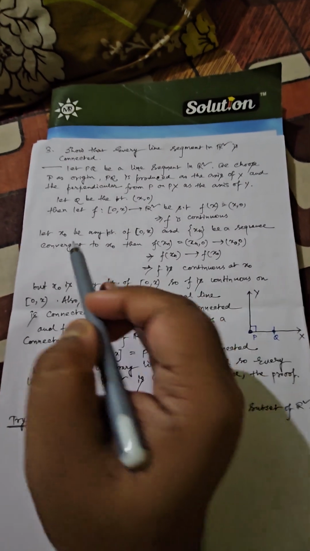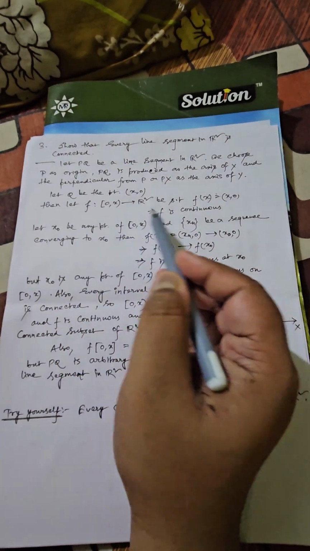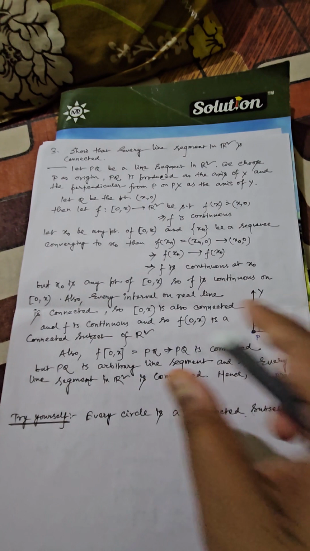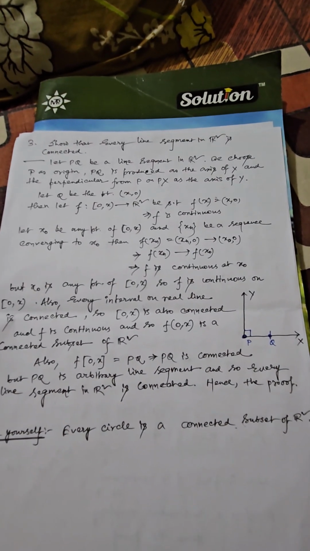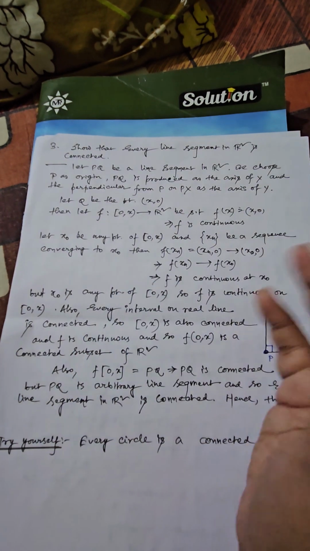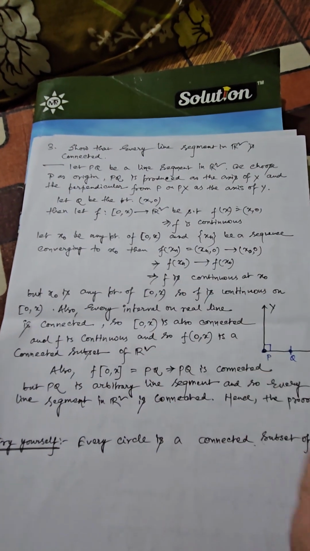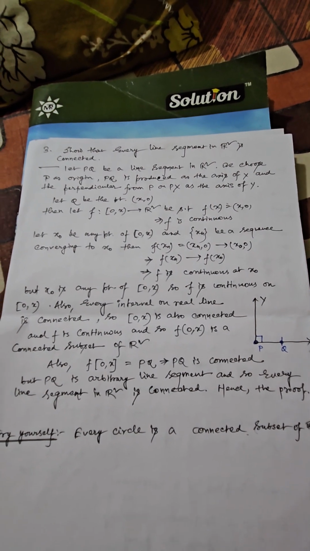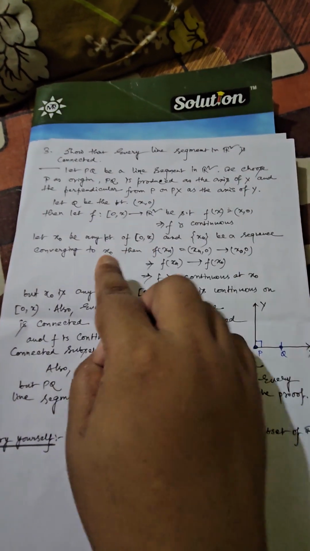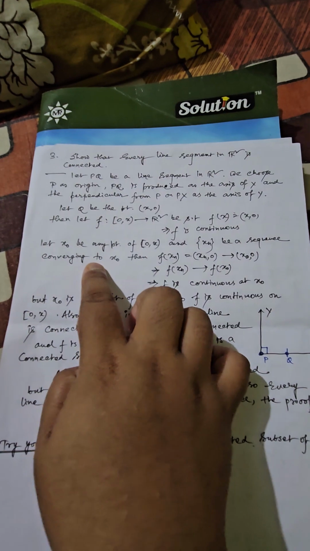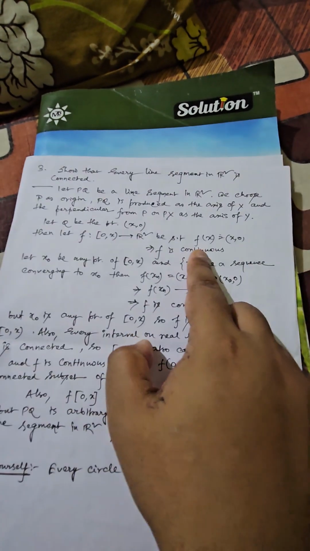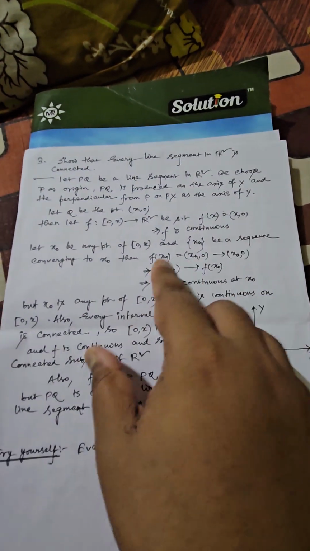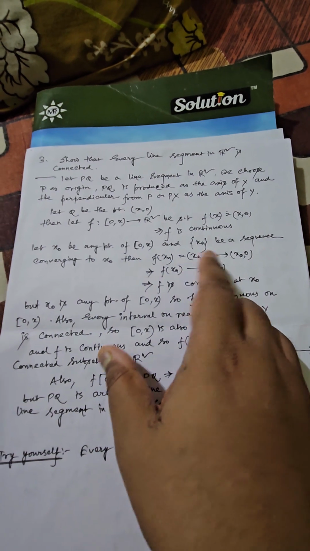Now imagine there exists a suitable point x0 belonging to this interval [0, x]. Obviously this is semi-open or semi-closed, whatever you can say. Now you can select different points. Assume x1, x2, x3, in this way you are considering different points, so that you can create a sequence that may converge to the point x0. That means hypothetically f(x) is equal to (x, 0). So f(xn) can be considered as (xn, 0).